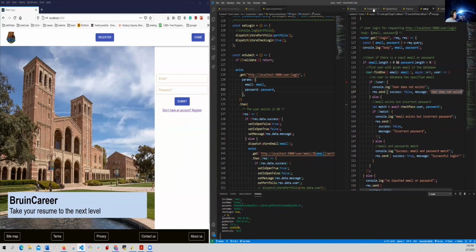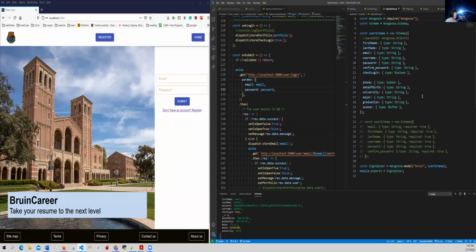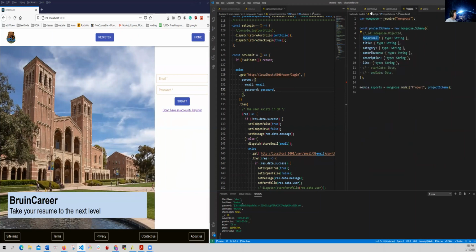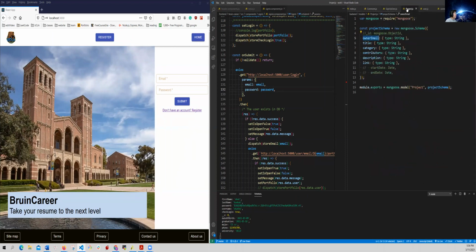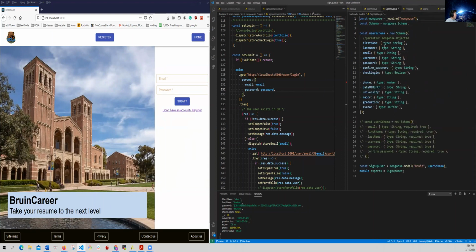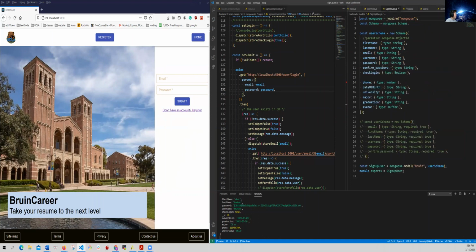And for the database, I chose the decoupling way to design the database. So I separate it into three tables: the first for the user here, with some information for the user, and then the project here and the comment table here. The relation between the three tables is based on the email or the ID, because it's unique, right? For example, in the project here, we have the owner email and the email is unique. So whenever I want to retrieve every project of this user, I just look up the database based on this email, so I can get all the projects related to this person. So that's the way I designed the database.